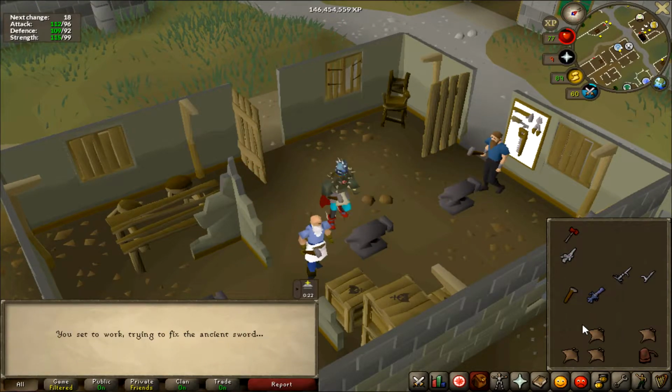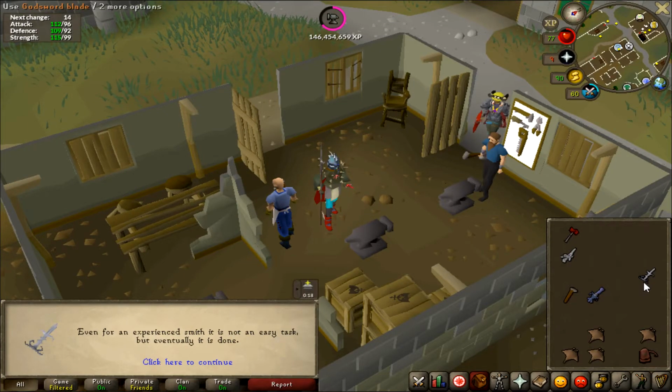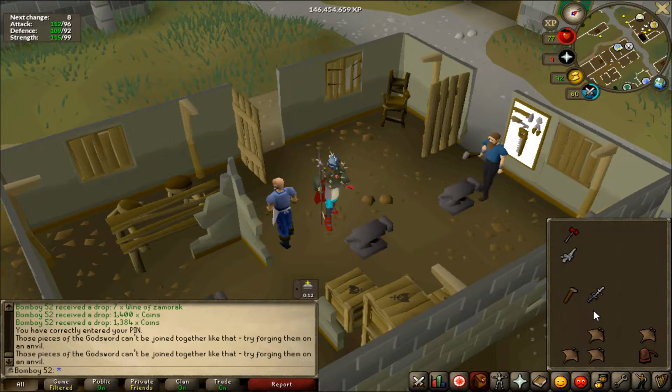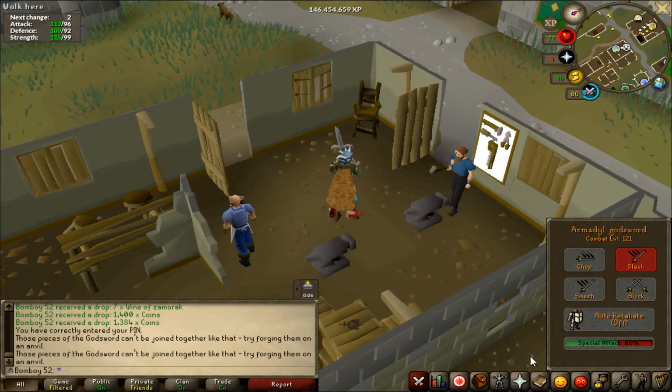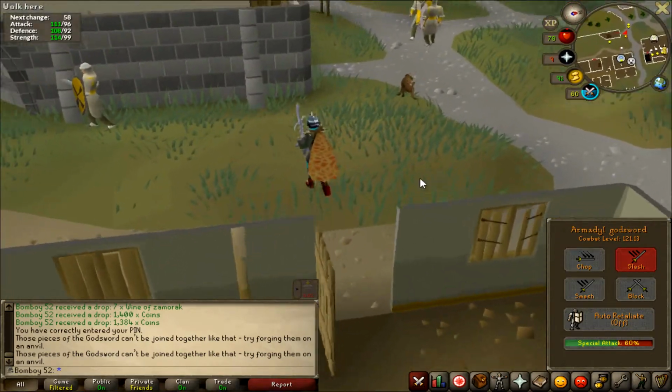But luckily, the Godsword blade can actually be dismantled from the hilt, so I'm not wasting it by putting it on this weapon. For me, it's just saving bank space, and also, who doesn't love an AGS? You've got to try it out. Your first Godsword, you've got to have a smack with it, haven't you? But there we go. So let's find a guard to spec. Luckily, I had some spec left.